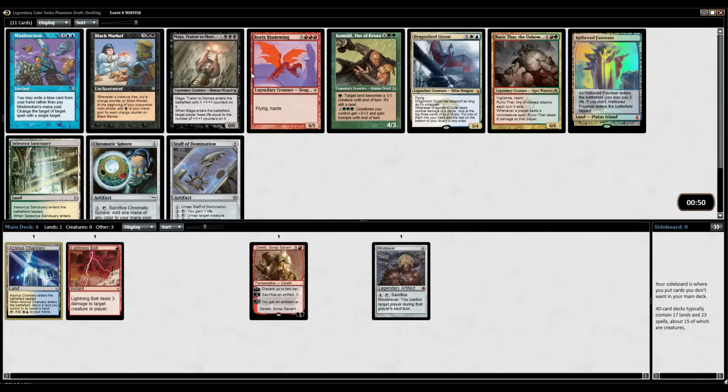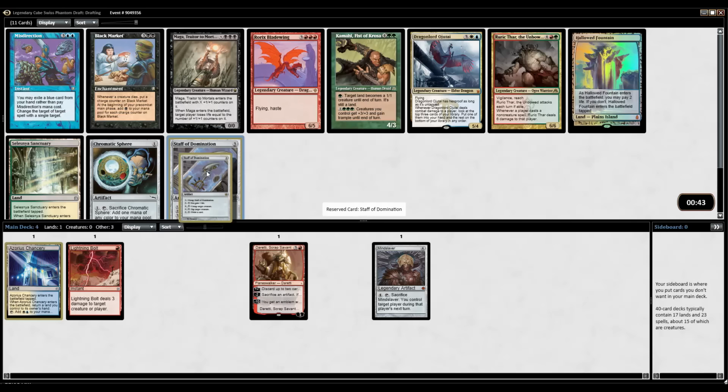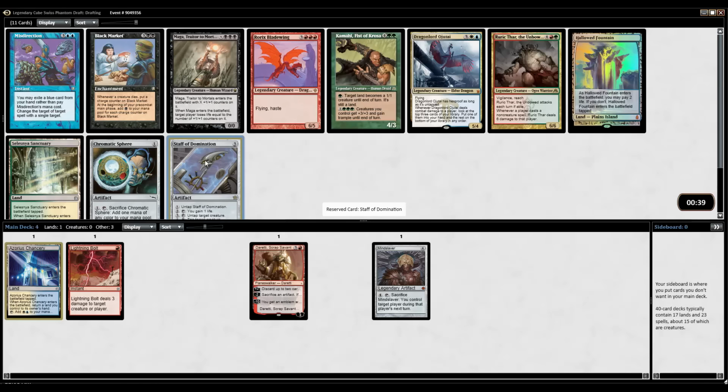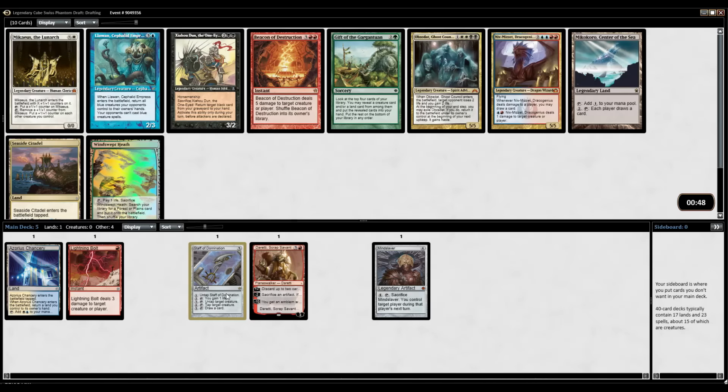There's a Hollowed Fountain here. There's a Black Market. There's a Staff of Domination and a Chromatic Sphere. And I think I'm going to take the Staff of Domination. There is an infinite mana combo in this cube, and Staff of Domination is just good if you have a lot of mana. So it'll reward you for prioritizing mana fixing, or not mana fixing, but ramp.